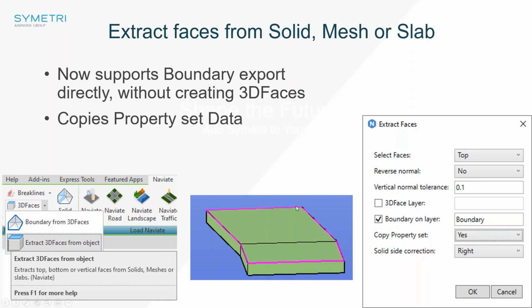So the top layer can actually just immediately create a boundary from any solid or so. So it can, for instance, be from a Civil 3D exported solid from a corridor. And you want to instead have the boundary line or polyline with the same information, because we copy property set and so over to that one, and that's exportable to the GIS data and so.